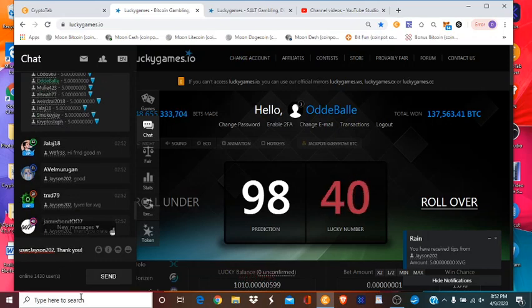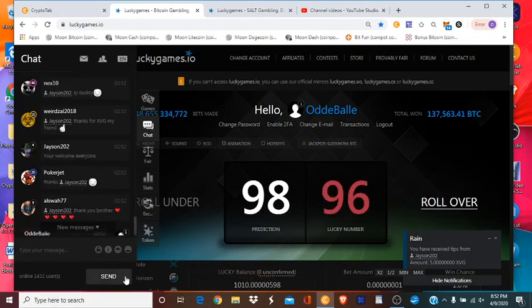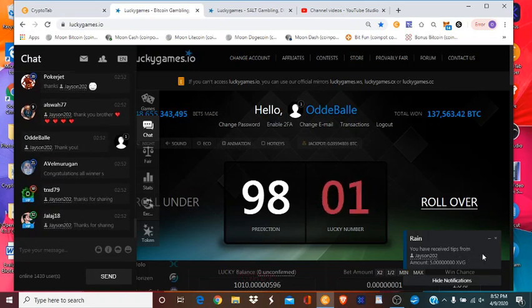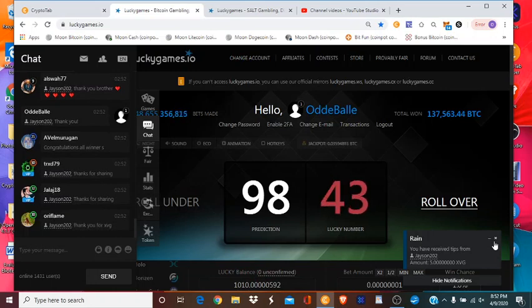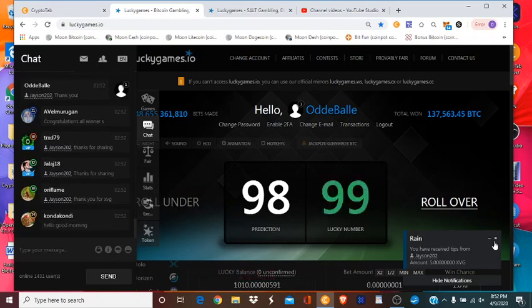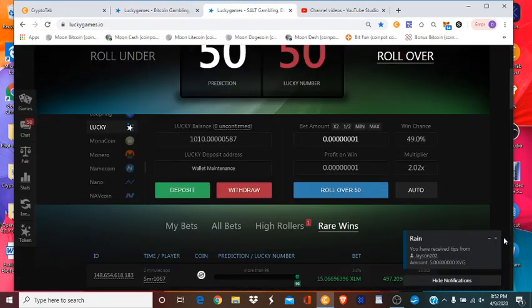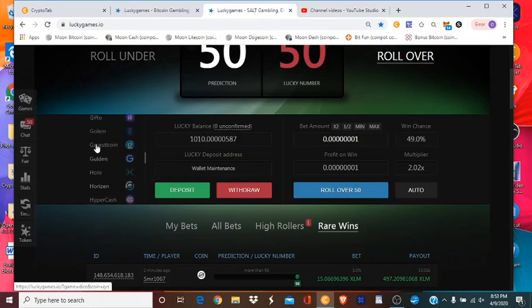So thank you. And that's how you get cryptocurrency, because each one of these is worth 500 Satoshi, and so I can exchange every single one of these for another type of Satoshi. So if I want to start building up Bitcoin, I can just save every single rain that I get and convert them all into Bitcoin. It's going to take a little bit from me for the conversion fee, but I can change it all to Bitcoin, or whichever one I'm actually using, in order to build up the amount of Bitcoin that I have on here to use. However, for here personally, I would not use Bitcoin, okay?